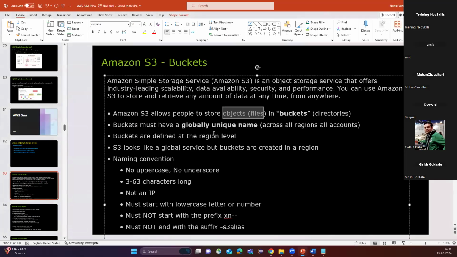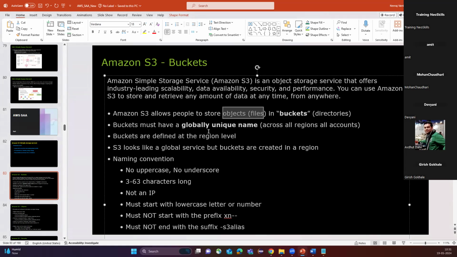This bucket must have a globally unique name across all regions, because it has a URL. As it has a URL, it should be unique across all AWS accounts. Let's say I go ahead and create a bucket named test; if test is already assigned to someone, I cannot create a bucket with the same name.